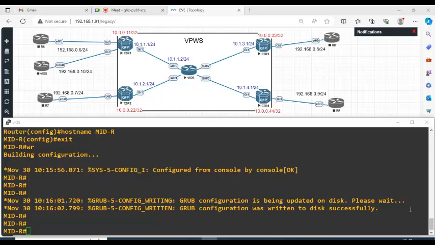If it is VPLS, the customer edge devices will think that they are connected to an Ethernet switch, because the service provider simulates an Ethernet switch for the customer devices.